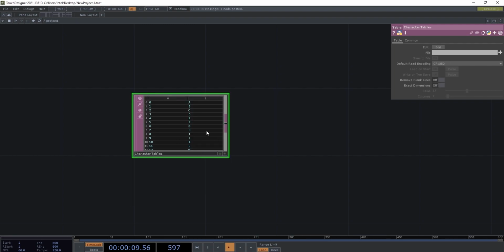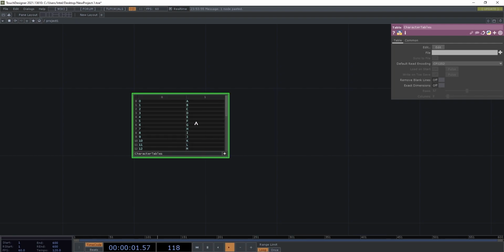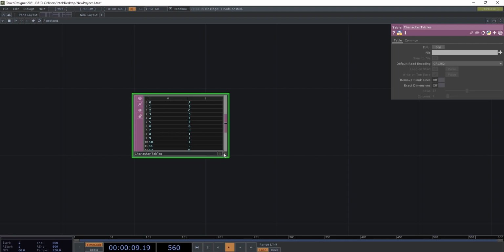By inputting all the values, this is how my table looks. The name that I've given is character tables. My first column, which is column 0, is going to be my index for the character that I want to showcase as part of my final design. So it's more like a lookup that we try to do. So this is one thing. However, this is just the beginning.